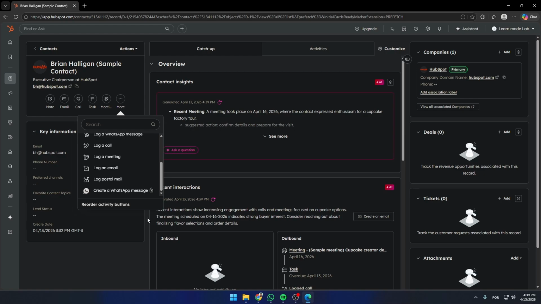During the call, you can take notes inside HubSpot to record important information from the conversation. This helps keep a well-organized history of communication with your leads or customers. After finishing the call, you can save the call record to track future interactions with the contact. This feature is very useful for sales, support, and customer service teams.